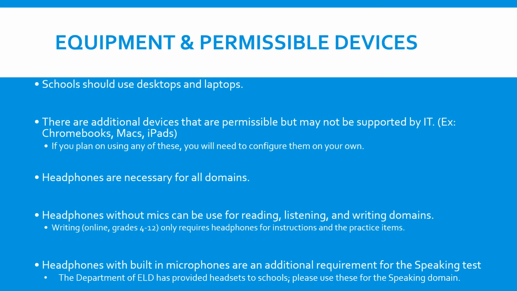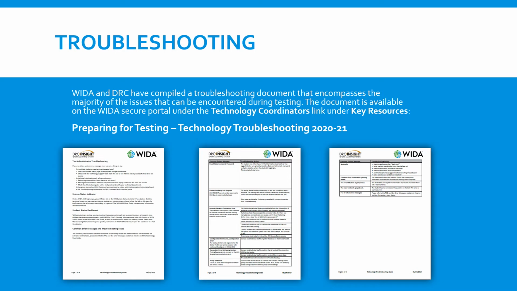The headsets with microphones are required for the speaking domain. The Department of English Language Development will provide you with a troubleshooting document that is specific to the technology issues encountered within our district. In addition, WIDA and DRC have compiled a troubleshooting document that you can access from the WIDA Secure portal. Both documents will provide tips on how to troubleshoot the majority of encountered issues that can happen during testing.